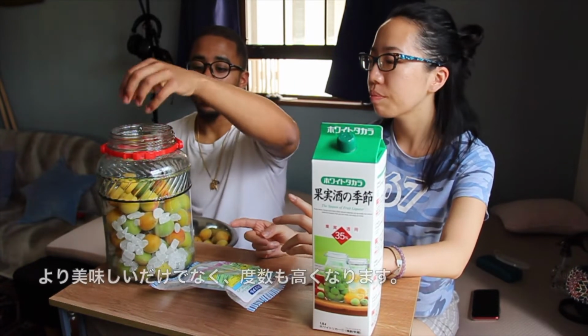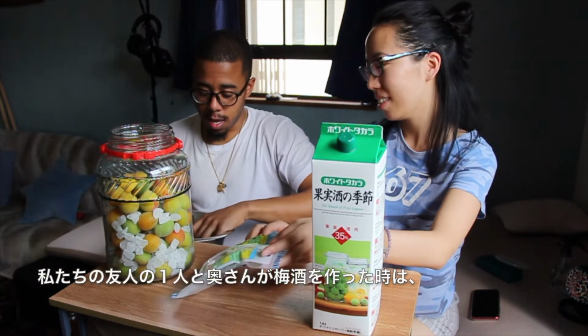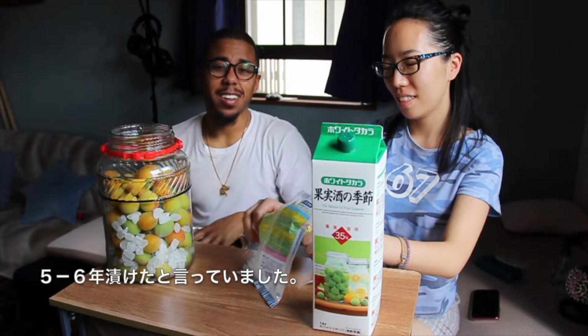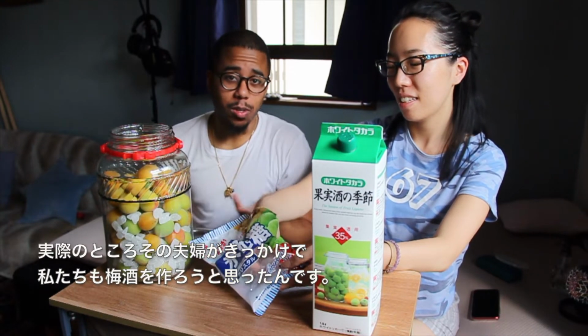Right, so not just better, but stronger. A good friend of ours, him and his wife made umeshu, and they had it sitting for like 5 or 6 years. And that's pretty much where this idea came from.